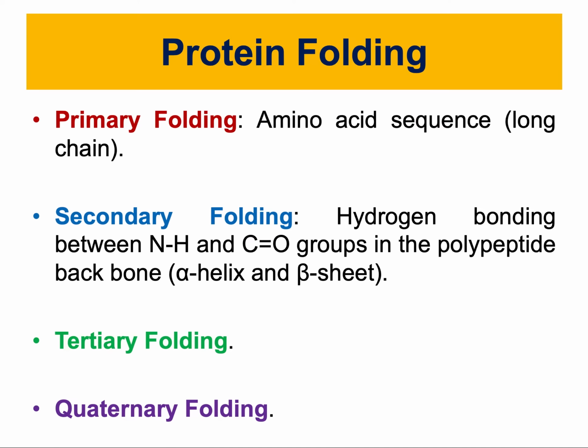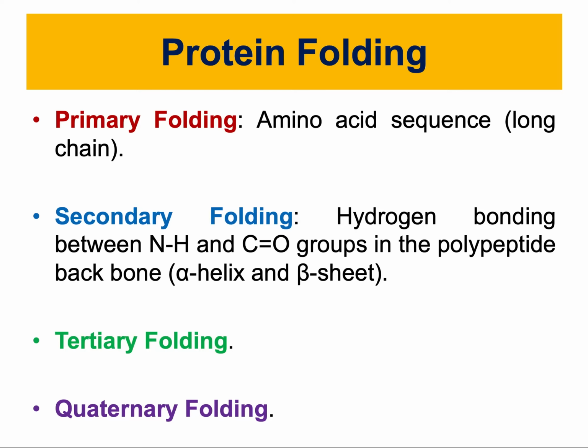We have amino acids as individual components. There is a reaction that happens in order to chain them together based on a particular sequence. This sequence is very important because if we have any amino acid misplaced, it means that the protein will be not functional. It's not going to perform its function. This sequence of amino acids is actually coming from our DNA, our genetic information. The first formation of amino acids to create this chain is called the primary folding, this one here. This is an amino acid sequence, a long chain, and we don't have any folding.